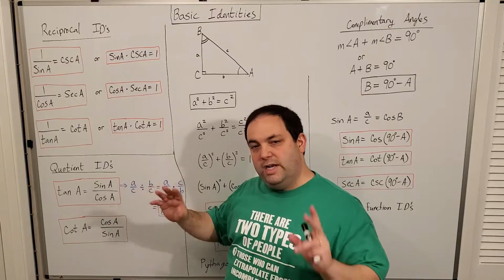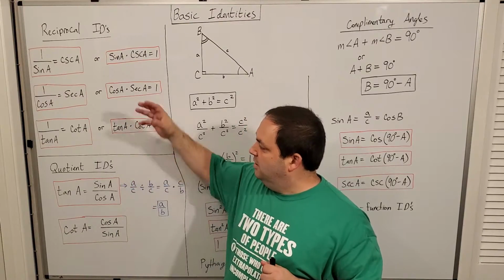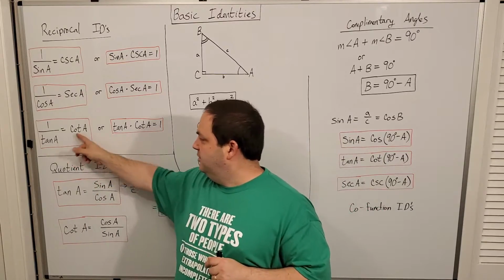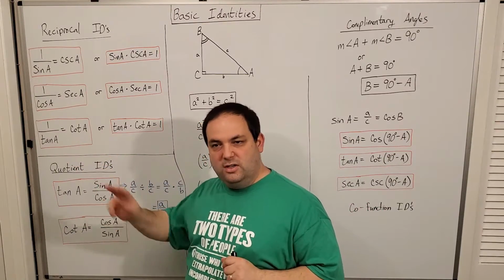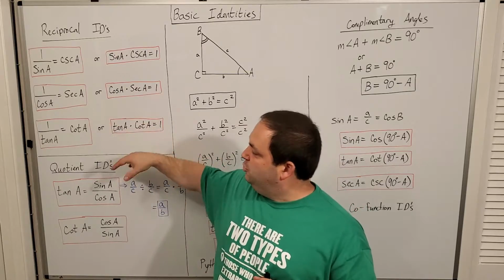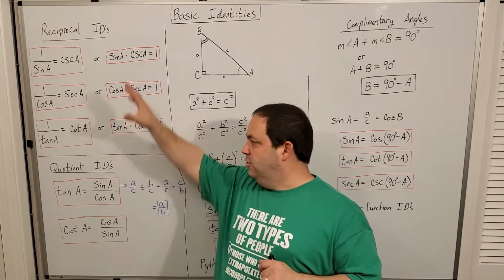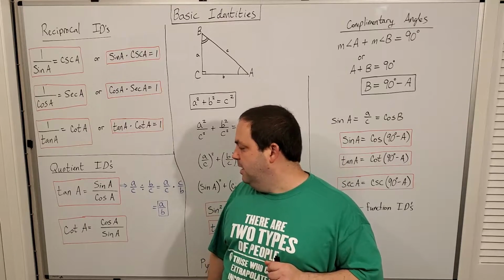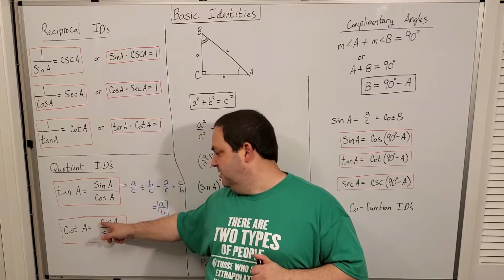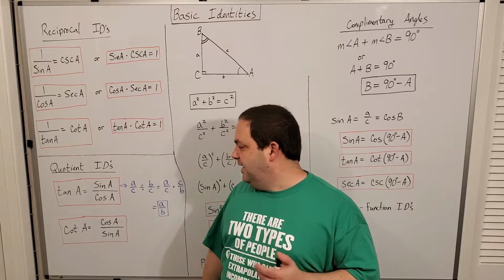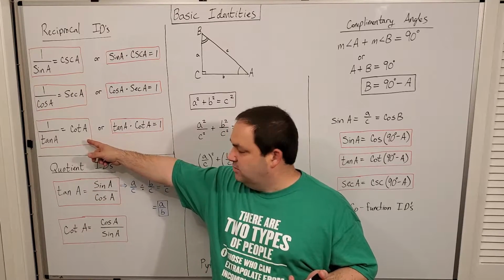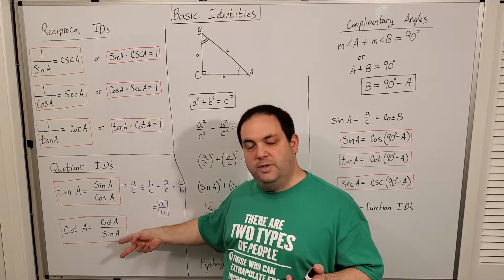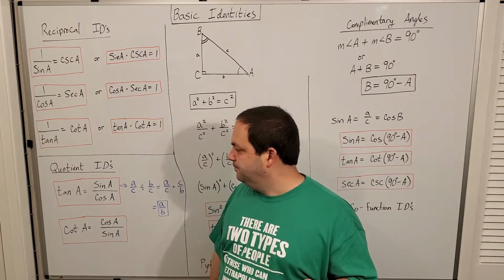And if you know any two of the trig ratios, well, not any two. If you know tangent and cotangent, that's not going to work out very well because those are directly linked. But if you know two different sets, then you can use these to figure out the rest of them. Okay. Incidentally, cotangent of A is cosine of A over sine of A. That should be obvious because tangent and cotangent are reciprocals. So of course they would just be the flip, the reciprocal of each other here.